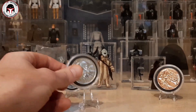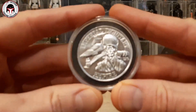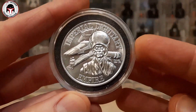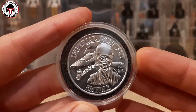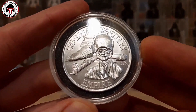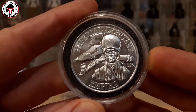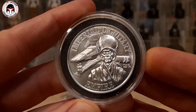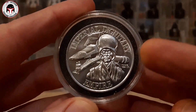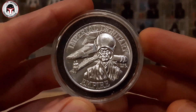The next coin is the Imperial Dignitary. I've never really held a Power of the Force coin in hand before, so it's pretty cool. It looks like it's got the Imperial Shuttle with Imperial commanders waiting at the ramp for the Imperial Dignitary. Not a great likeness versus the movie or the figure — it looks a little different in the face — but it's got that same strange hat.